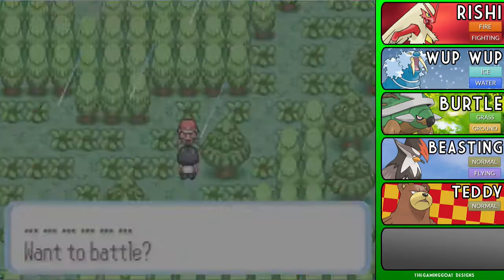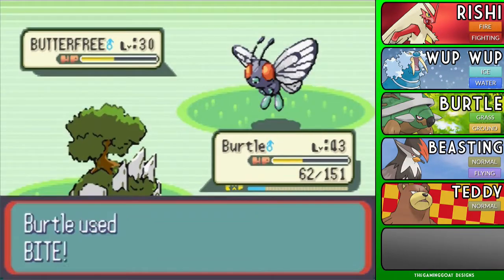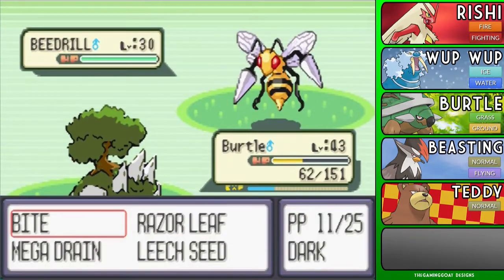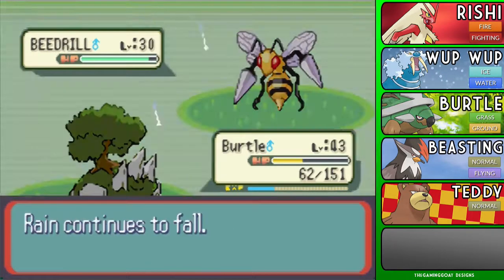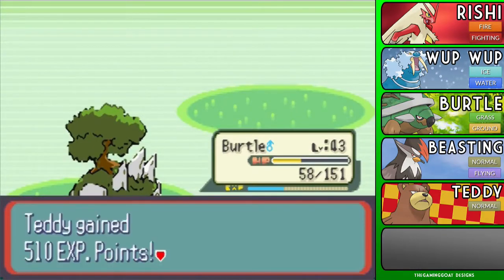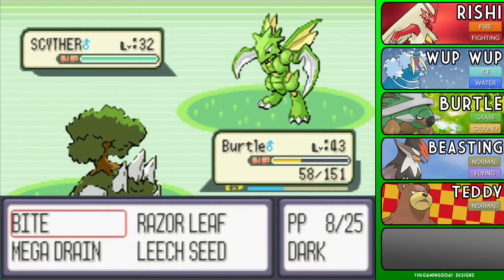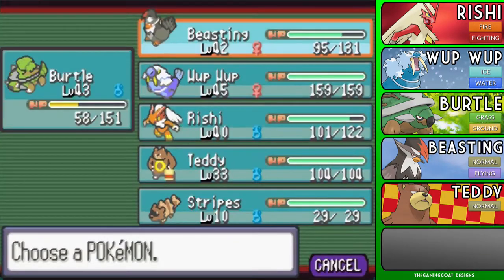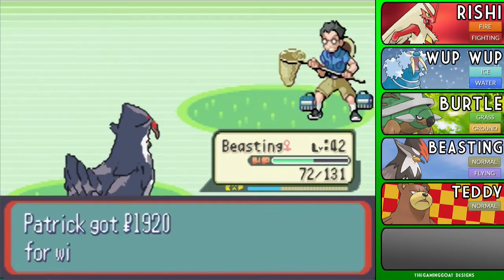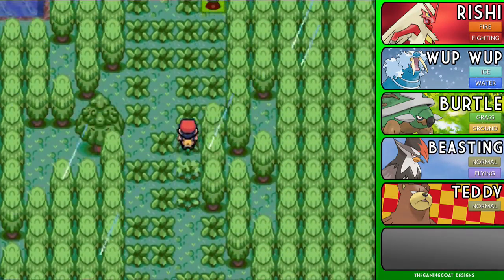We gotta head up this way, I do believe. That would make sense. Want a battle? Pull the red right there. Being really quiet, and then maybe he's just socially awkward. That's probably what happened. That was a bad move. Let's go for a bite. Or two. Maybe even three. Okay, that did get very, very good. Scyther. What are we gonna use? We're probably just gonna switch out. Let's go to Beasting. Go for an aerial ace, take it out. Very, very good. Okay, so we're gonna keep on going up.